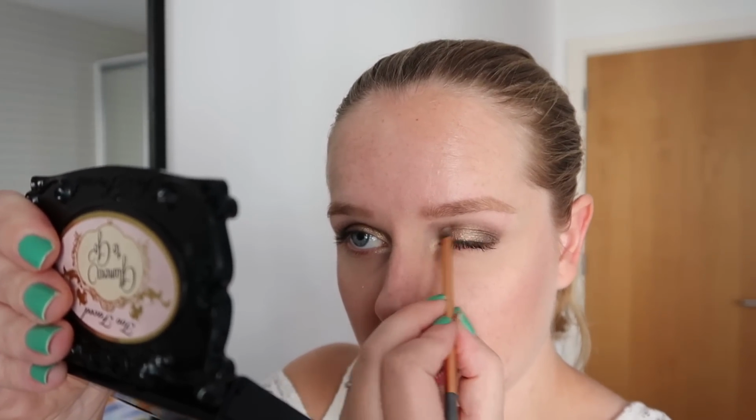And then lastly, mascara. And I'm of course still using my Clinique High Impact Mascara, which basically is the only mascara that you'll see me use. Oh, and I just realized I forgot to put on my inner corner highlight, so I shouldn't forget about that. So for my inner corner highlight, I'm using George and Wheezy from my Too Faced palette. And that's it. So this is the finished look.